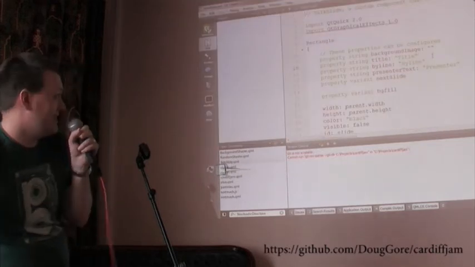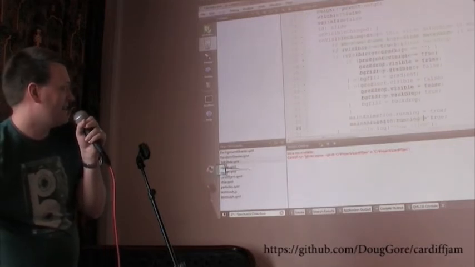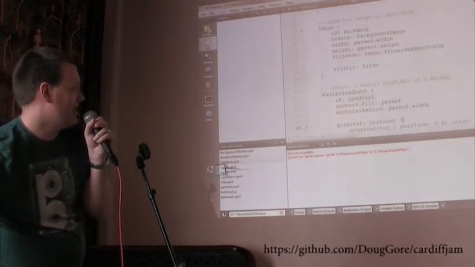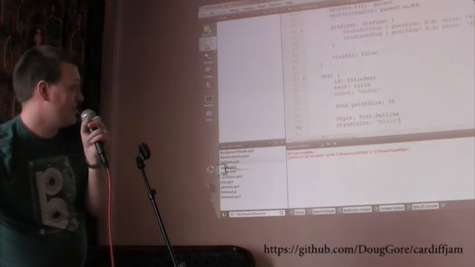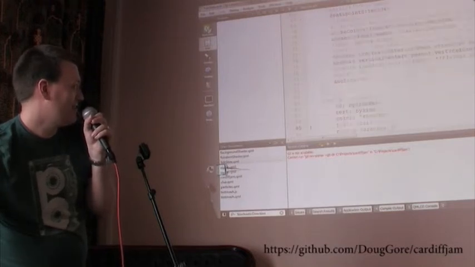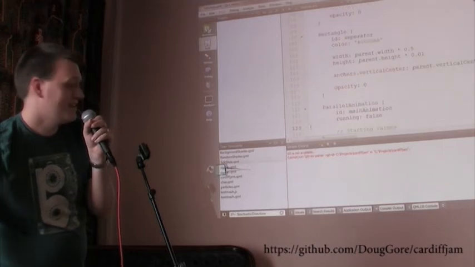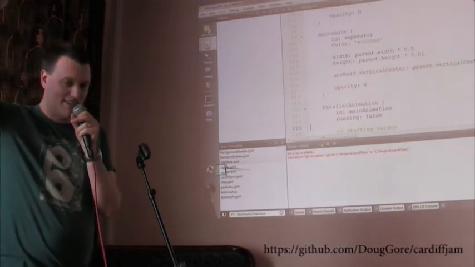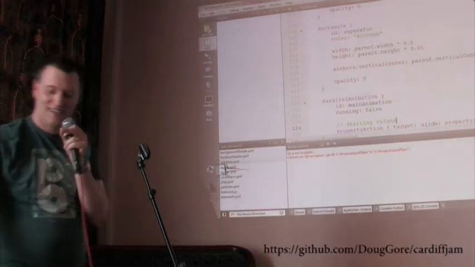I put some properties to the side, so these are the bits that can be customized. And inside it just does lots of, well, it's a bit of code, but mostly it puts some images in there, or a gradient if there's no image, some title text. I define it all up here, what I want it to look like. So all the rectangles, the text at the top, the text at the bottom. So all the bits to give it the look of a slide.